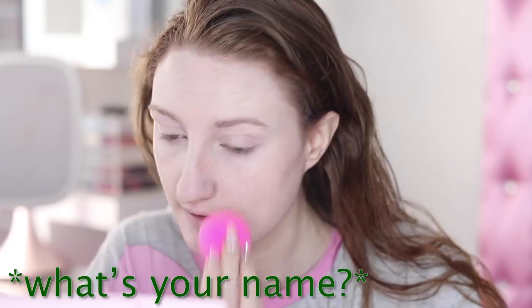How should I apply this? I wonder if I'll maybe pop it on the back of my hand. That was probably way too much. Okay. This looks like it's high coverage to me. Waterproof and sweat resistant custom build foundation natural glow finish. It feels really light, but it's giving me some really, really good coverage. So I'm very, very happy with that.